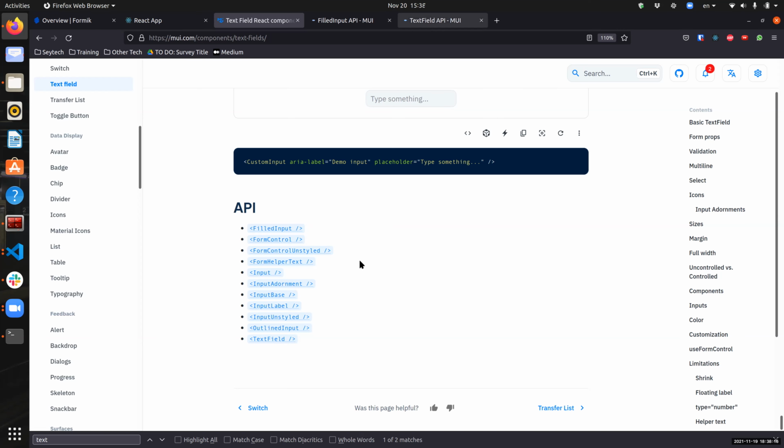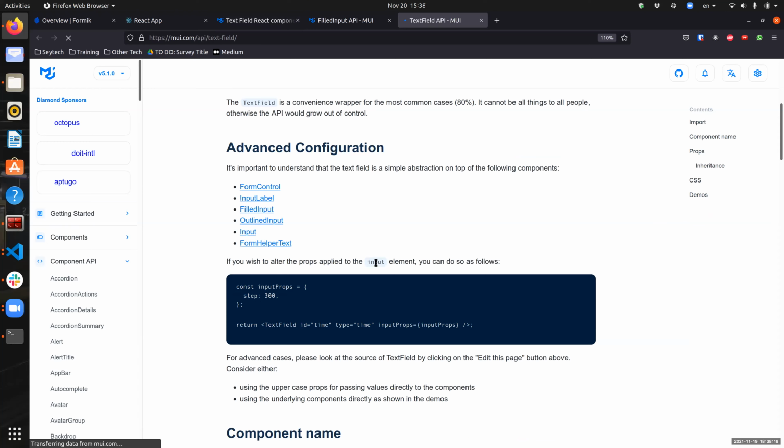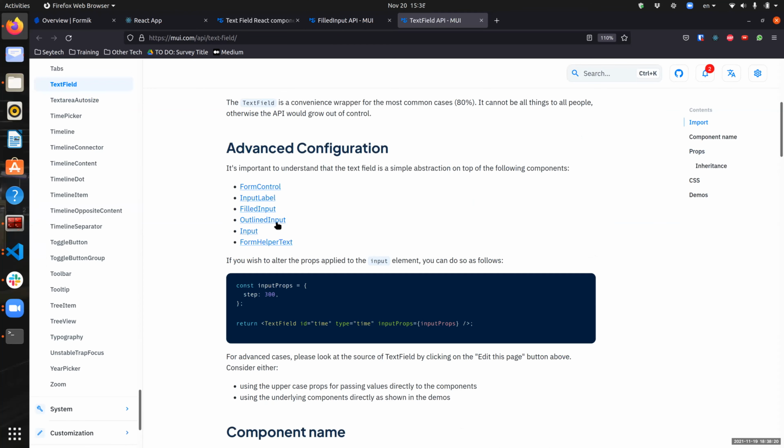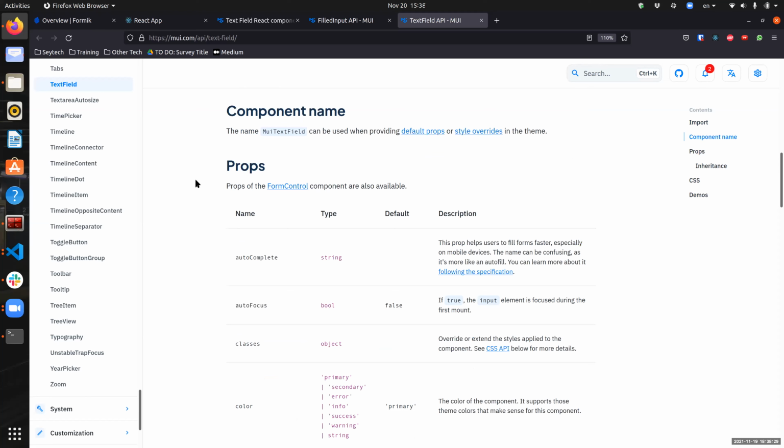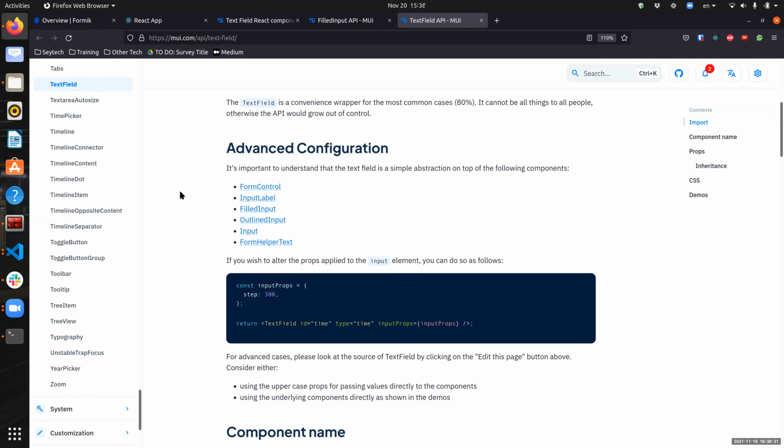The text field has its own API, and here you don't have examples. So we are coming to the part of the documentation which is the API. It only tells you what kind of things Material UI components have.